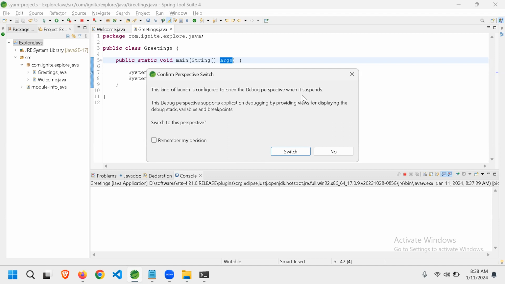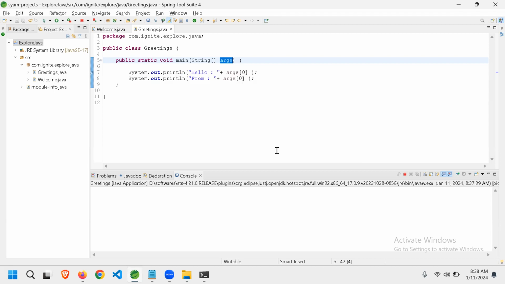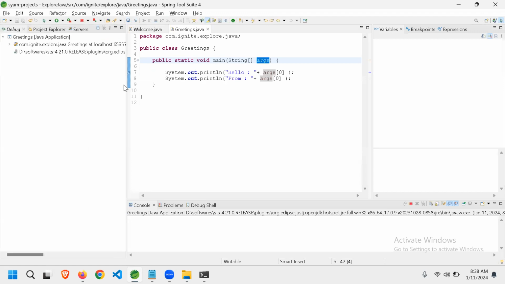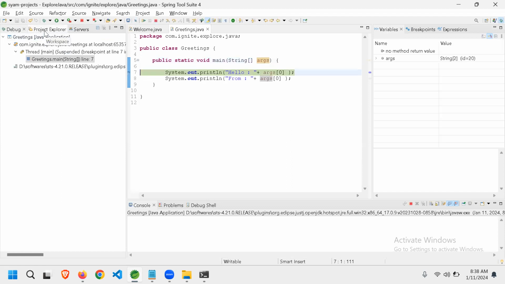It stops the execution. Guys, whatever we have seen so far, the current one is called the development perspective. If you want to go for debugging, if I click on switch, now you can see the windows behind will change. Windows will reorganize. Now you see on the left side, a debug window has opened. Earlier it was the package explorer, right? Now the debug window is open. On the right side, you can see variables is open, right? Now my execution is stopped and it is highlighted here in green color.